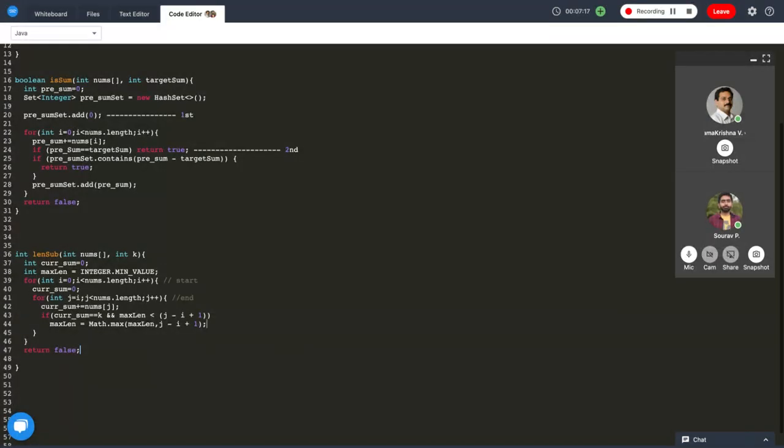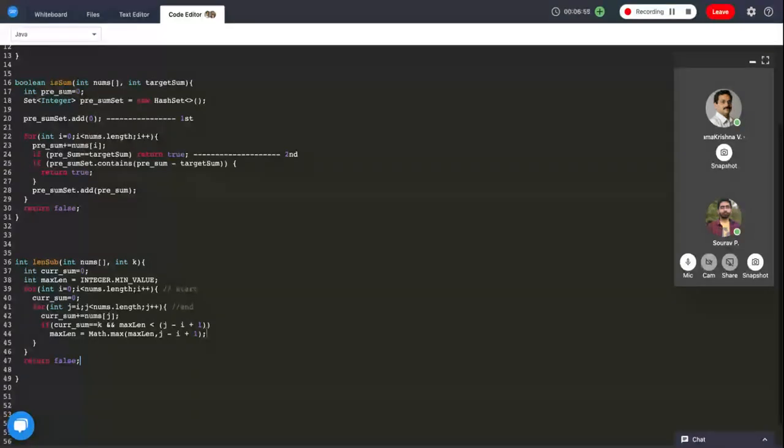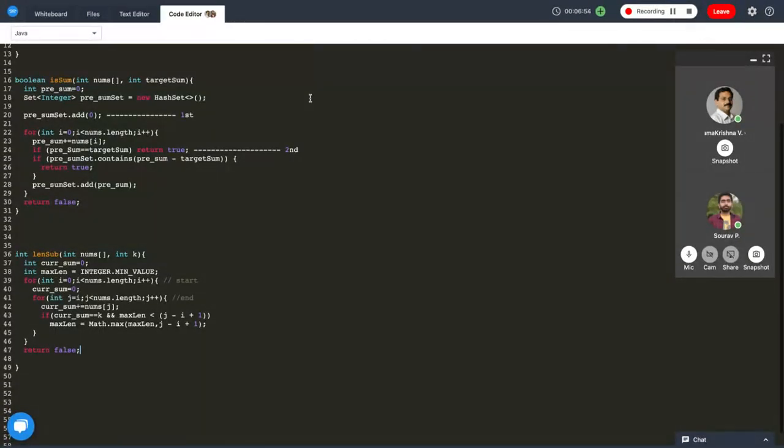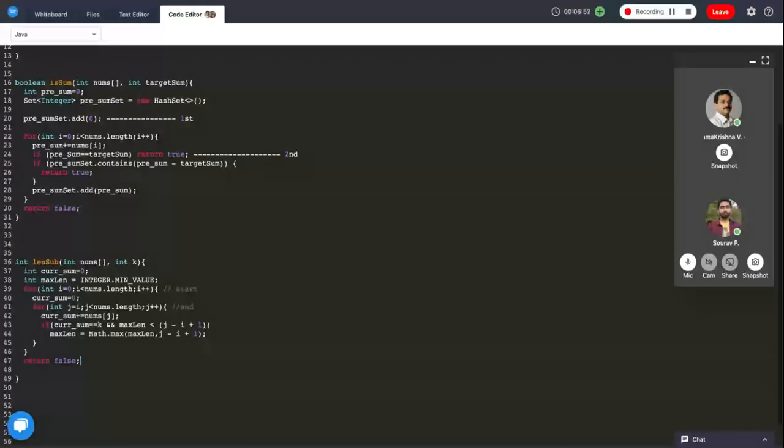Because lookup time is constant, and if we are storing the index, we can simply subtract the indices and find the longest subarray. Do you understand what I am saying? Any doubt, tell me. No, I understand. So how does the hashmap work here?